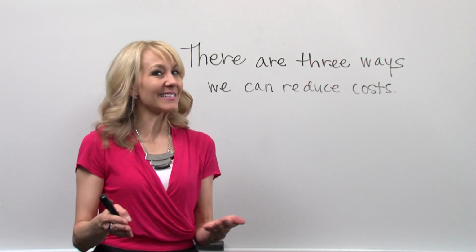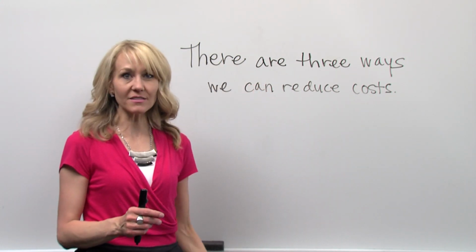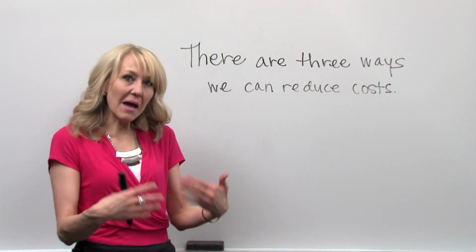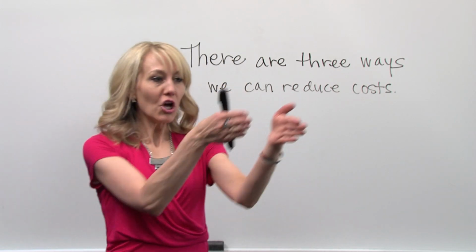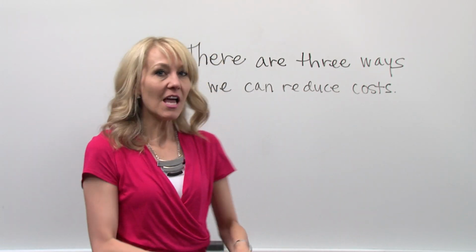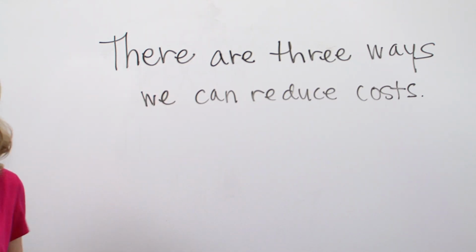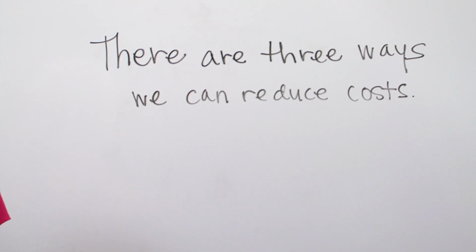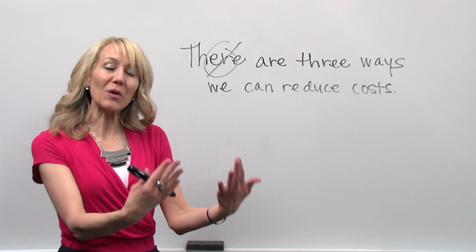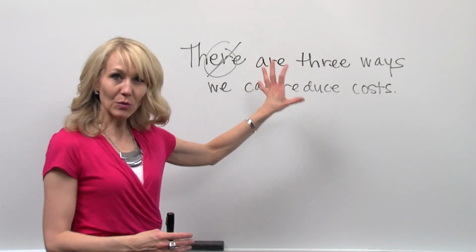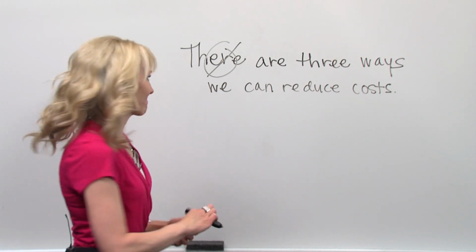Okay, so this sentence is a guideline, meaning that this sentence, there are three ways we can reduce costs, is not grammatically incorrect. Grammatically, it's okay. However, it's wordy, and I don't tell who is doing what. This is a wimpy subject. So whenever I see a there subject at the beginning of my sentence, I want to circle it and cross it out. I'm going to get rid of the there. Let's rewrite the sentence using the words that we've already got to express a clear actor of the action.